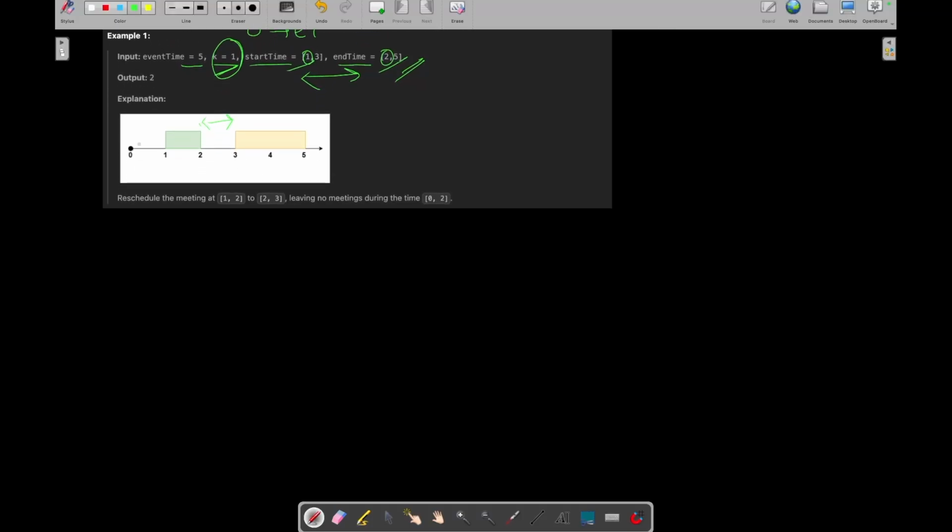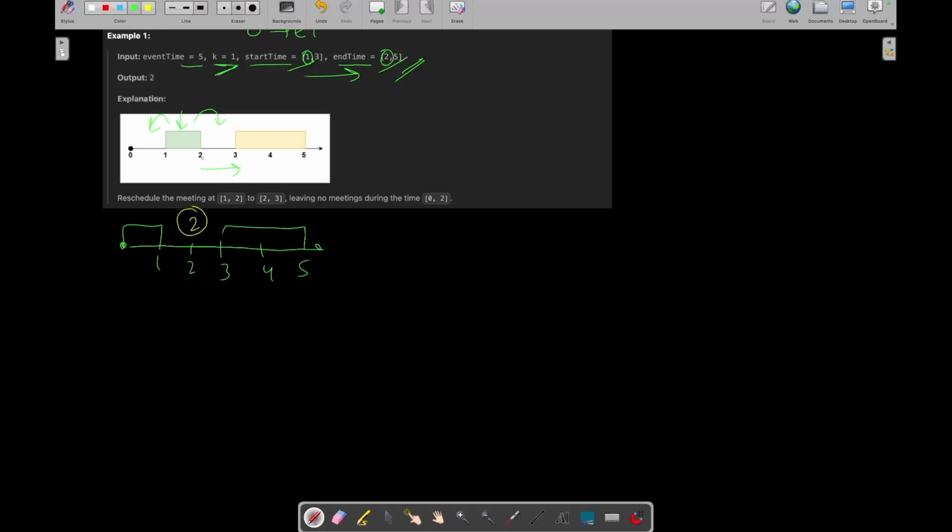Okay, so let's start from this example first. In this we can rearrange at most one meeting as k is equal to 1, right? Okay, so let's see how many ways we can arrange this. First let's try with the first meeting, as we can only move one. Either we can move it left or right, because the order of the meetings should not change. So let's try moving this to 0 to 1, and its duration should remain the same, so this will become 3 to 5. Okay, so the available slot here is 2.